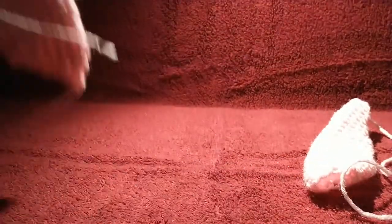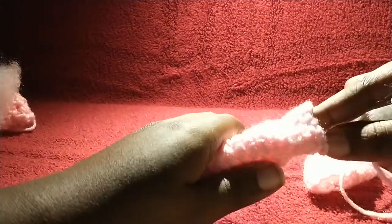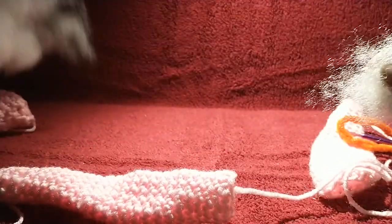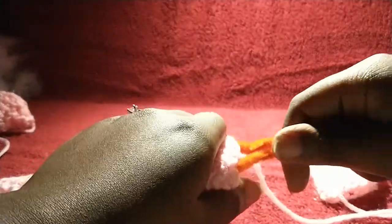I might also do that too. Let me get my stuffing. Pillow stuffing is optional, but I'm going to lightly stuff. So I'm going to take a little bit of stuffing. I'm going to take this out and I'm going to lightly stuff it at the top. Sort of flatten it out a little bit and lightly stuff it at the front before you put your pipe cleaners in. Make sure you flatten it too. Just take tiny pieces of your stuffing and flatten it and push it at the top. Now add in your pipe cleaners. Make sure, again, like I said, they're folded.